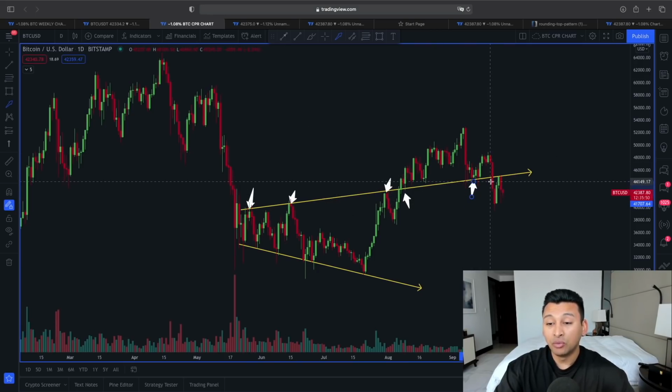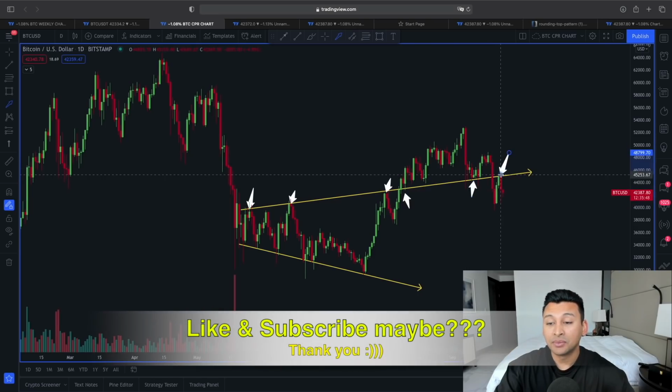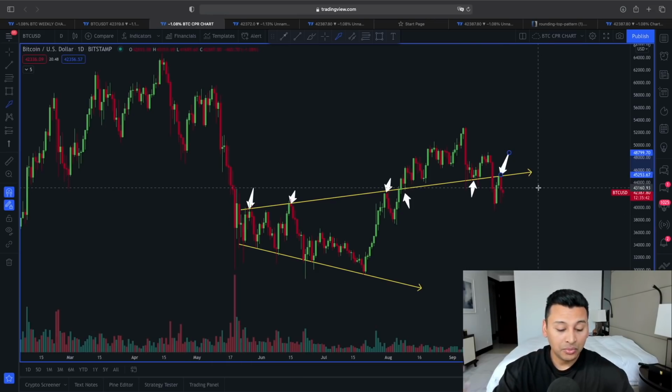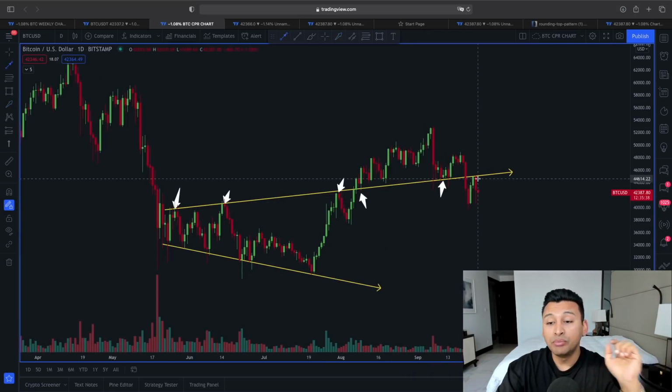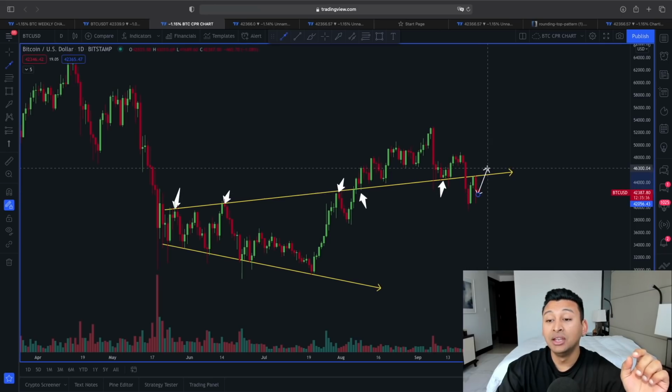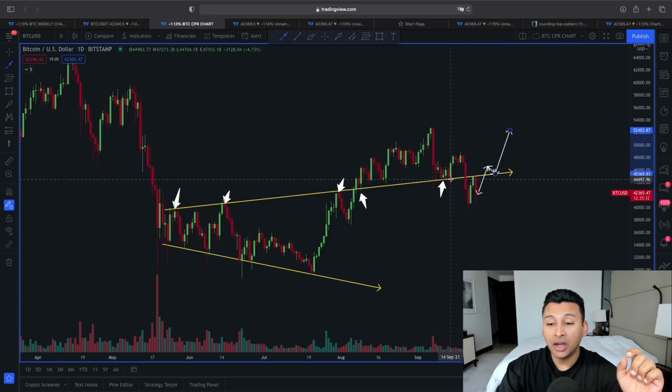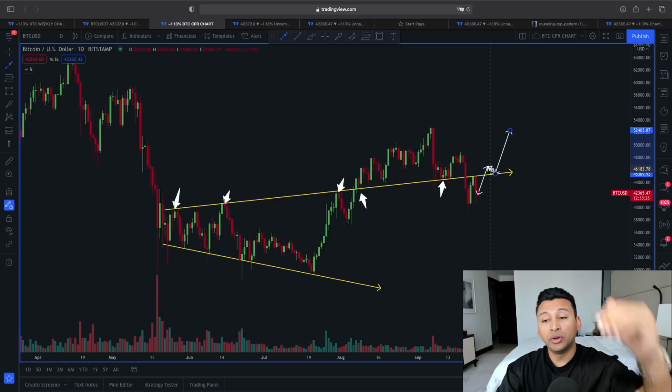But the next time you can see we broke below it, and the same line that acted as a support here, right? Acted as a resistance, and now we are also seeing this price pullback type of scenario. So what we want, if Bitcoin bulls want to defend this price action, then we have to overcome this obstacle and clearly break above this rising trend line that could be lying around the 45 to 46,000 price range.